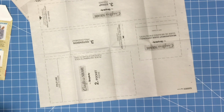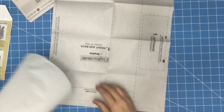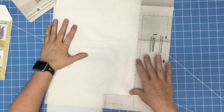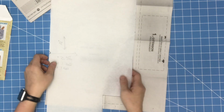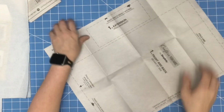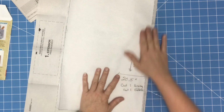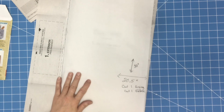But what I did, and let me show you real quick, is I took my paper and I folded my paper in half and put it on this edge, okay? And I cut this out. I drew one of these first, and then, you know, tape it down here, and then draw your pattern out. Now, I did this on another piece of paper because I didn't want to mess up this pattern. So, yeah. Then you just cut everything out, okay?